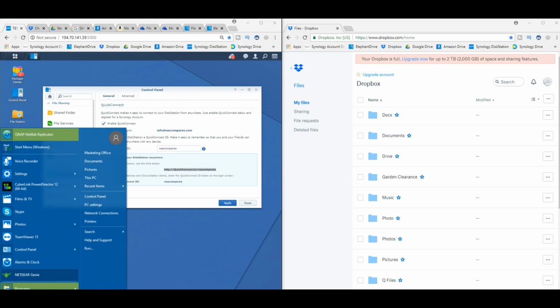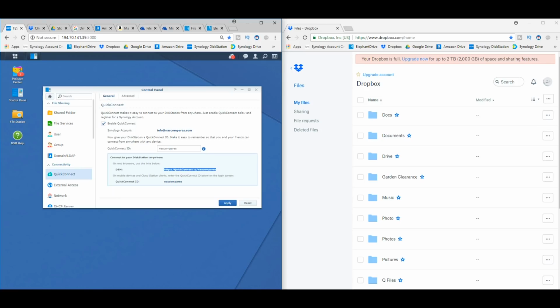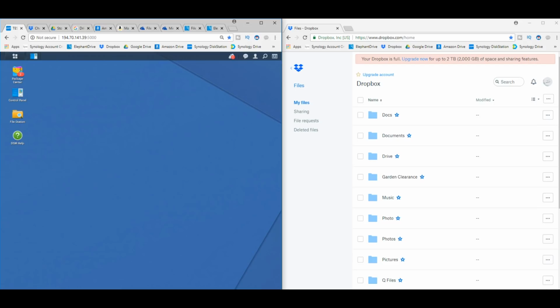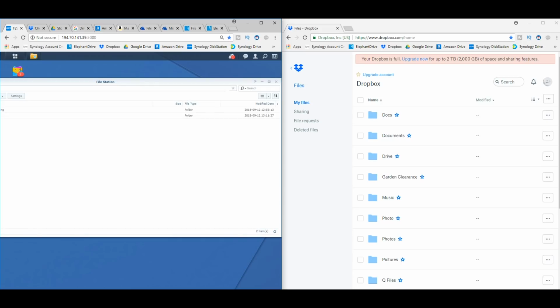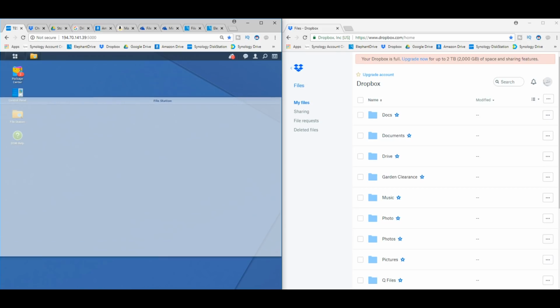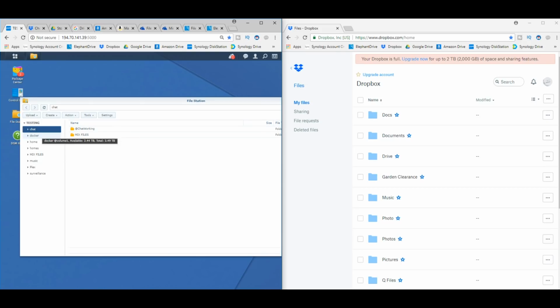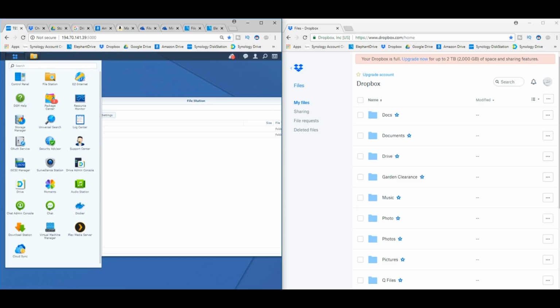Likewise, Synology have a bunch of desktop applications for backing up individual files, synchronizing files and folders, and backing up. But more so than Dropbox, they have lots of client applications that let you back up and have more tailored file access for photos, video, and more. Their folder structure, as you can see here, if we open it up in File Station, the Synology NAS, and again I'm going to have to move stuff around because I'm split screening here. Here's our layout of folders here on the side. Alternatively, we can head over to Drive, which is much more comparable to that of Dropbox.